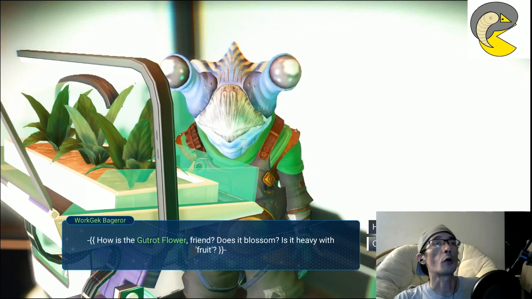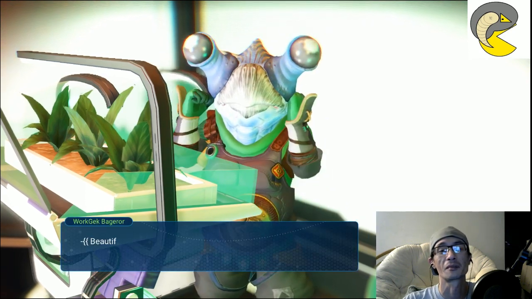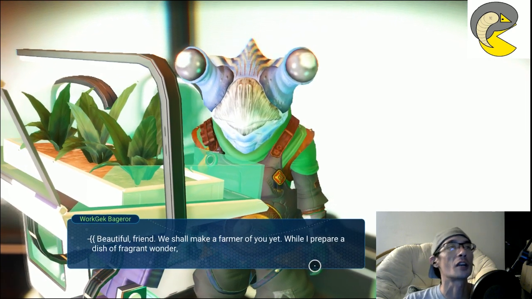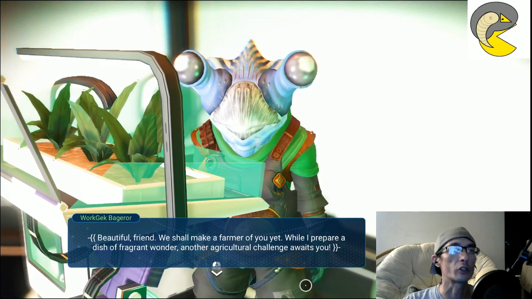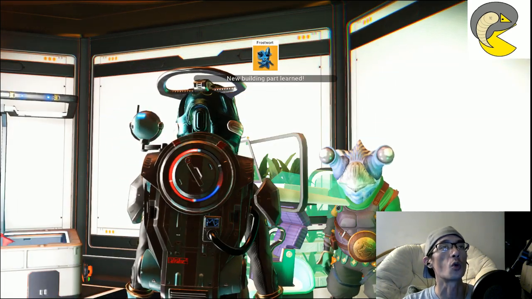Okay, how is the gut rot flower? Does it blossom? Is it heavy with fruits? Here is your fruit, my friend. Beautiful. We shall make a farmer of you yet. While I prepare a dish of fragrant wonder, another agricultural challenge awaits you. Okay, frostwort.